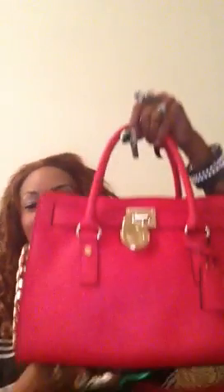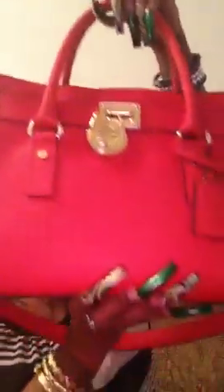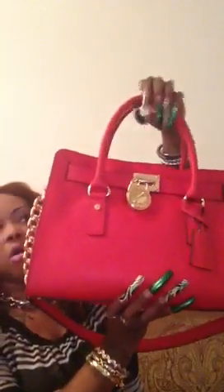I recently had an anniversary and I normally carry these jumbo huge bags. My husband picked up my anniversary gift and it was this Michael Kors bag — he saw me eyeing it in the store. He actually saw me eyeing a bigger one, because this looks big but it's not. This is the small — actually probably medium size — red Michael Kors bag. This was my three-year 'no longer newlyweds' anniversary gift.